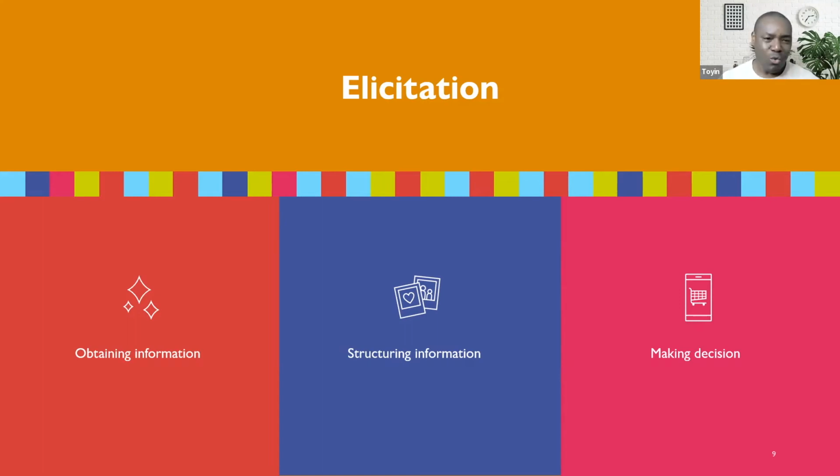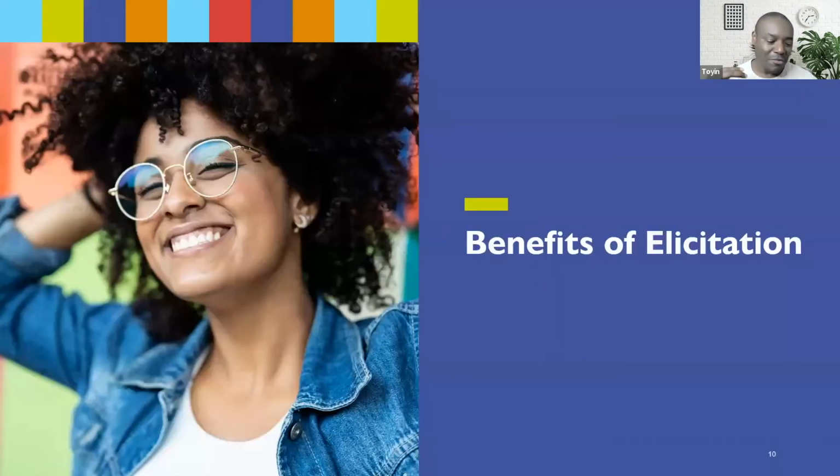And so when you learn how to do all of this during the elicitation stage, or the obtaining stage, it makes your life a lot easier. But why is it important for us to really learn how to obtain these requirements? The first thing you're able to do when you obtain your requirements is remove any form of confusion. And when you remove confusion before you hand over requirements to people that will do work with it, it allows them to focus on what's important and to do what's right. That way you're adding value to the business.